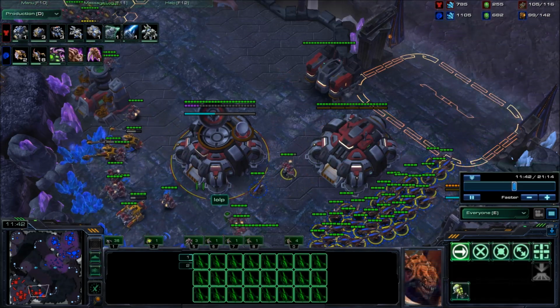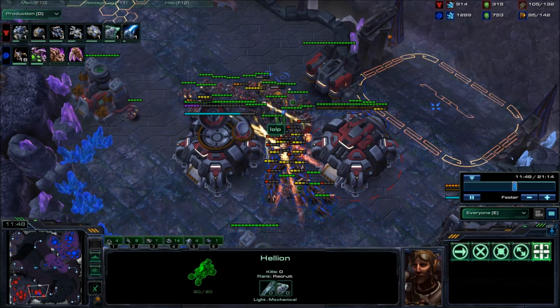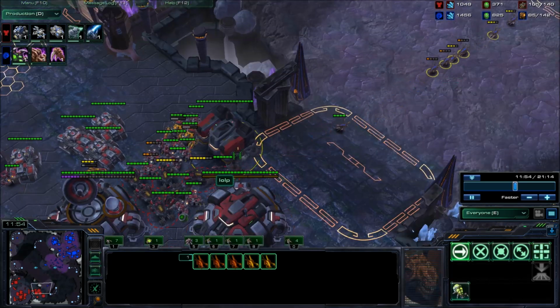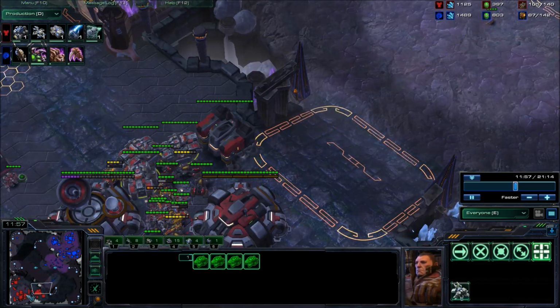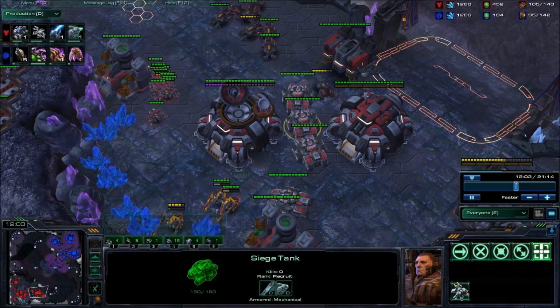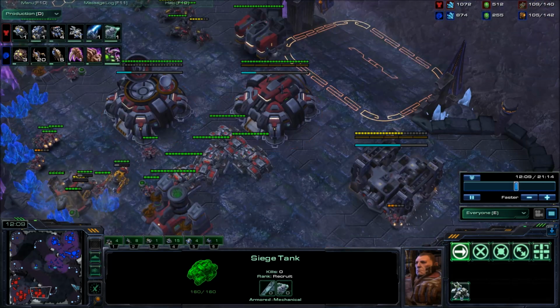As you can see here, this is going to be easily denied with my hellions. Just another reason you want to make 8, 10 of them and not 4, 6 of them. You want to make sure you can deny any kind of harassment like that. And at this point, I'm just really solidifying my defense. I'm going to siege up some tanks here.